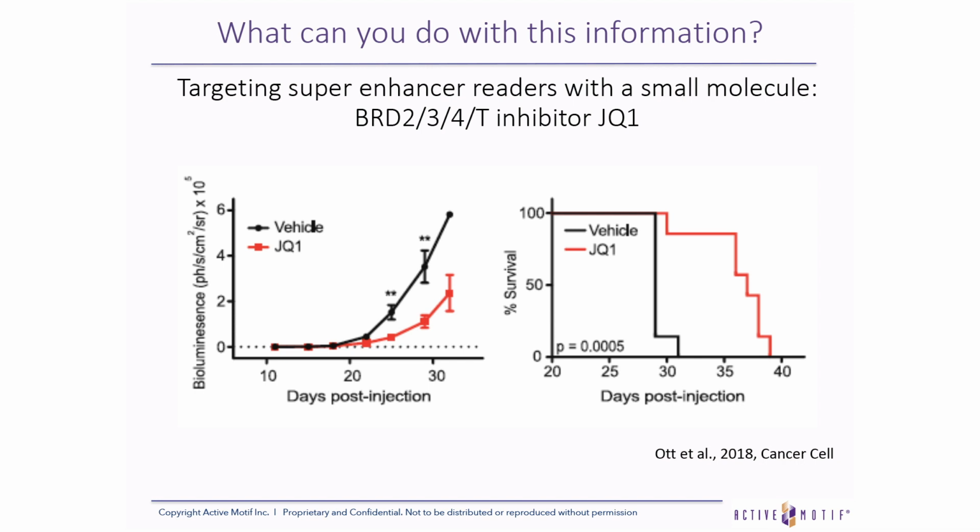So now we've been able to use epigenetic techniques to identify super enhancers that are aberrantly on in the disease, identify a group of transcription factors that are aberrantly on, and then target them not by targeting the transcription factor, but by targeting the super enhancers that aberrantly control the expression of that transcription factor. And so using an inhibitor against a super enhancer, we can suppress many different targets of that super enhancer.